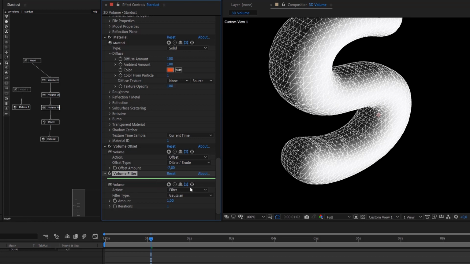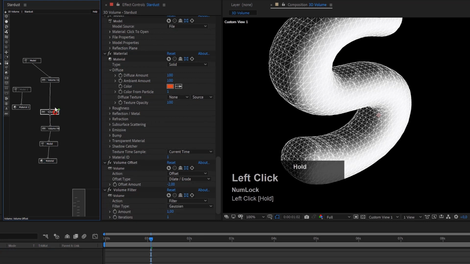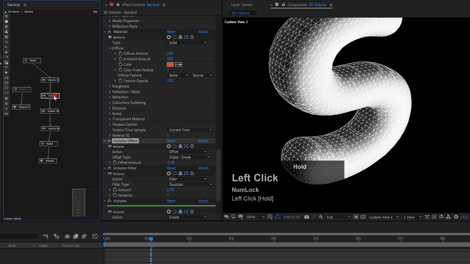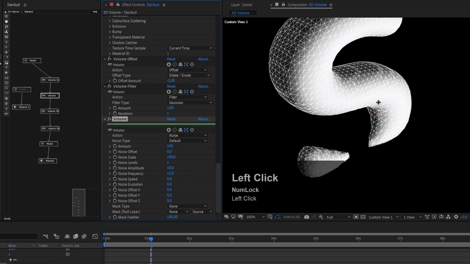Okay, so one more option that we have, let me show you this quickly, is to add a noise. So we'll add this right after my creator. So let's add in another volume node here, and let's snap it after my creator, like so. And this will be a noise. Now let's change this to noise. And you see immediately what's happening. And be aware, if you set this, for example, after the offset, it will not work. So set this directly after the creator in the chain here. I will just rename this to noise.